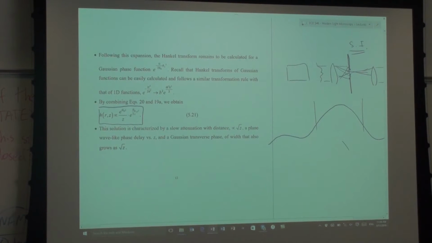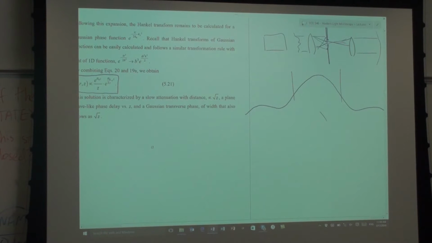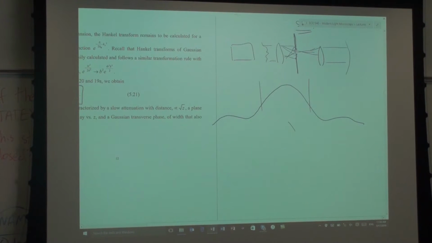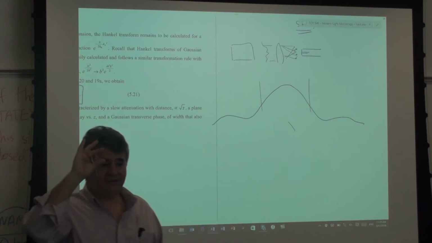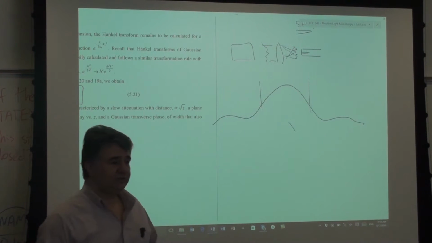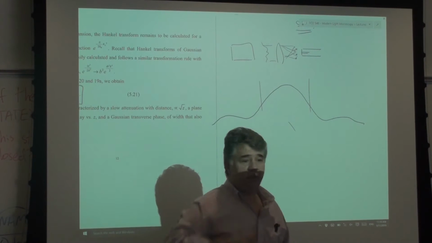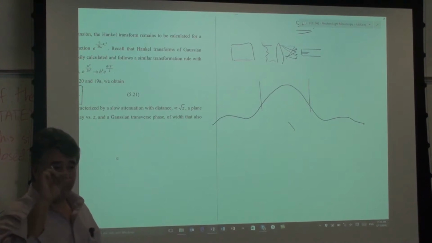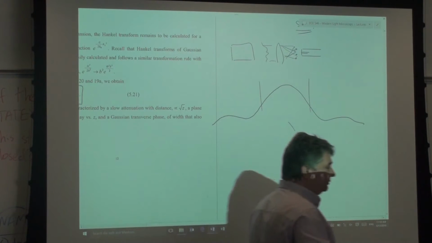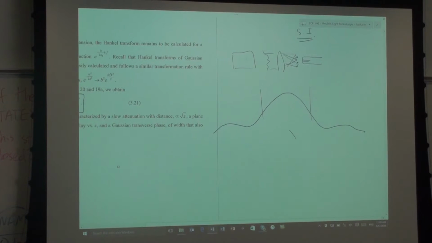Okay? Another way to do it is to actually couple this beam, instead of a pinhole, into a single mode fiber. And if your fiber is single mode, which means the core is thin enough, there are some equations that define how thin is thin. But let's say for visible light, in the green probably has to be about 4 to 5 microns diameter for the core. That fiber will only sustain the zero order mode. That also will give you a perfect Gaussian at the other end.